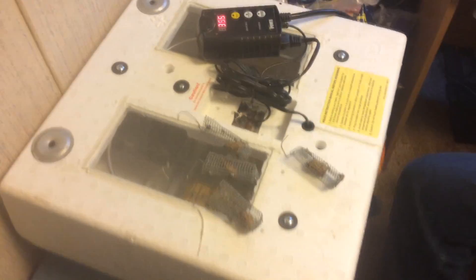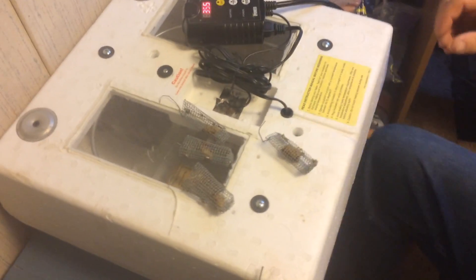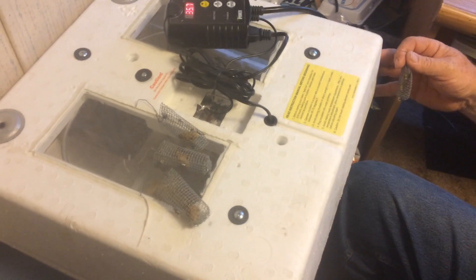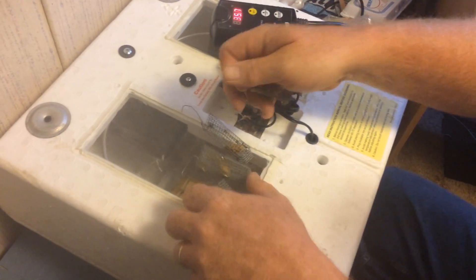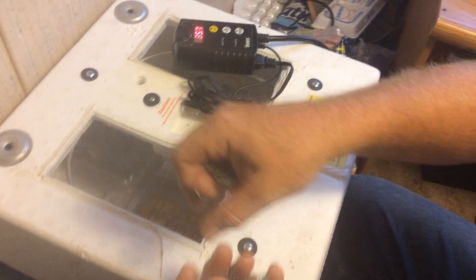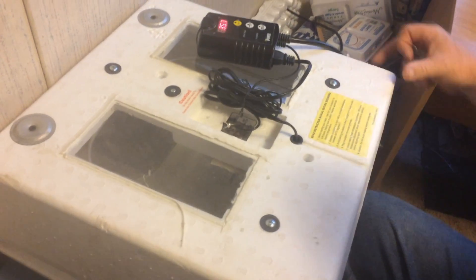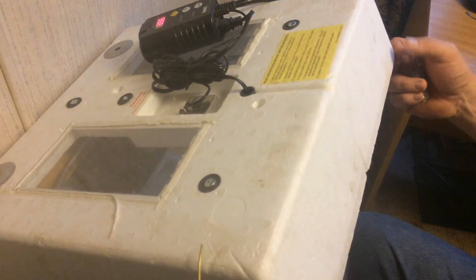This is just a regular old Hoova Baiter chicken hatching egg incubator. I've cut a piece of coat hanger wire and hung it through from one side to the other. That's a thermostat. We kind of modded this incubator, and I'm just going to hang these queen cells right from this wire here.